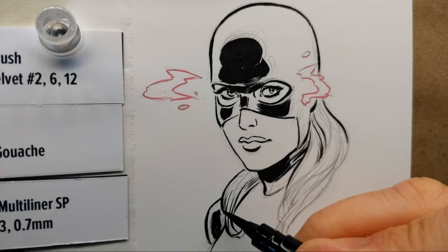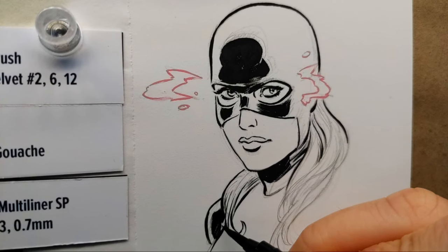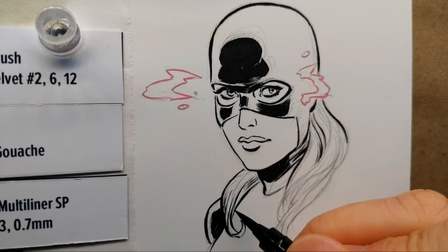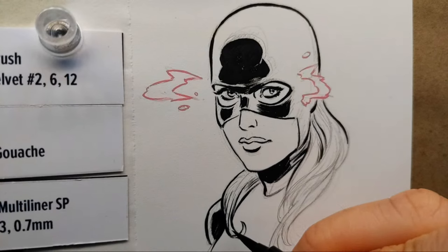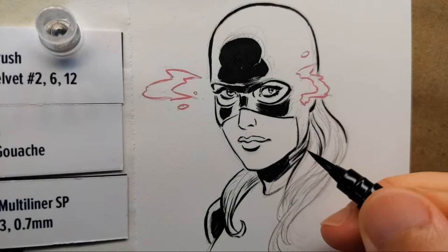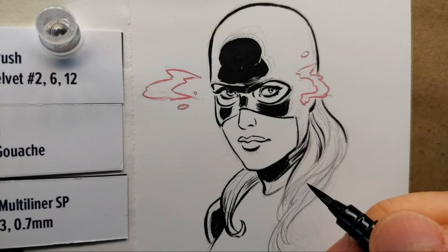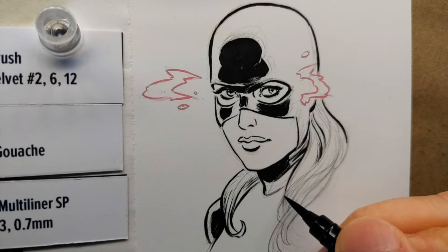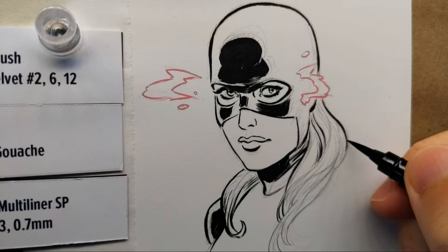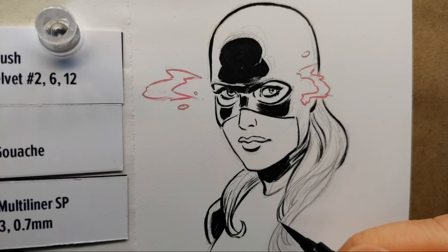It is opaque, and that's nice, but a lot of times back when I used to actually paint with it — and by paint I mean render things — I would actually use it quite thinly, so really the reason I liked it had nothing to do with the opacity at all. One of the nice things about it is when you're finished, it is easy to scan. I was working in oil paint up until 2006, and I definitely don't recommend that for comics. Once I switched to acrylic wash, it was just much easier to get my final works into the computer using a regular old scanner.